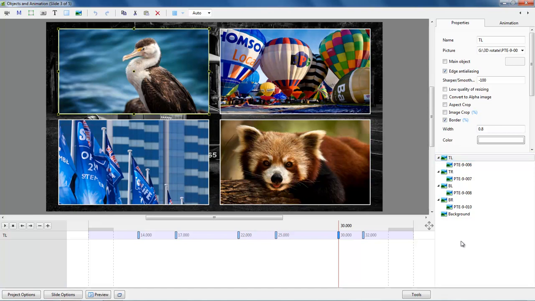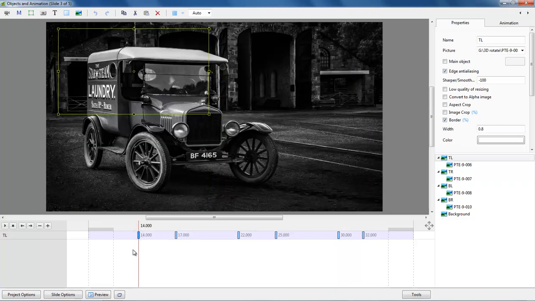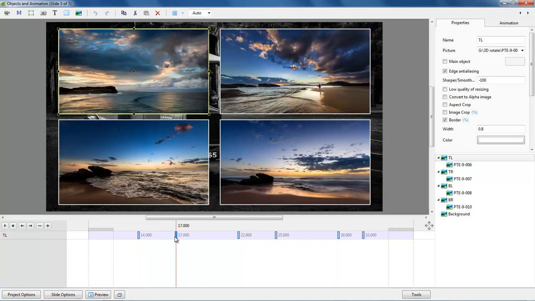In the example I created here, I didn't leave a great deal of my background on view, but that may not always be the case with other pieces of work which are similar to this, but maybe the inset images are not so large. So I'd like to offer just a suggestion here. As you can see, I've got just one of my images selected at the top of the screen. If we have just a little memory jogger here, at the first keyframe we don't see the image. So between the first keyframe and the next keyframe, they appear on screen. Wouldn't it be nice if the background went soft at the same time?